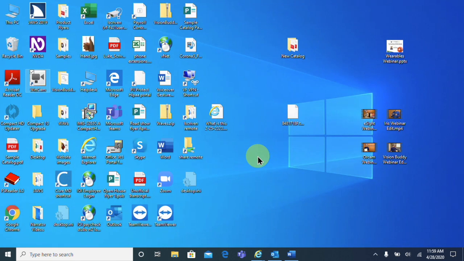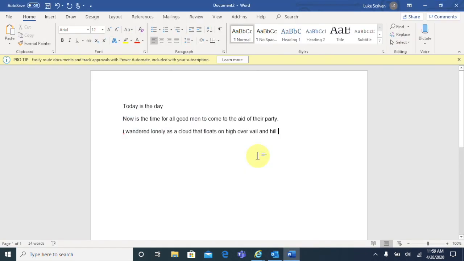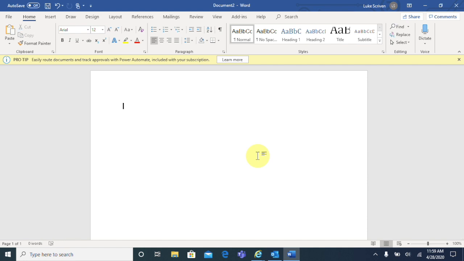And I'm going to go to a Word document. Let me see if I can find one. Here's one I was using earlier. Let me delete the text that's in here. And we're going to try that key command that we saw, the Windows and H key command, to turn on our dictation. I'll hear a little noise that will let me know it's ready, and then I can start dictating a sentence, and we'll see how that works.